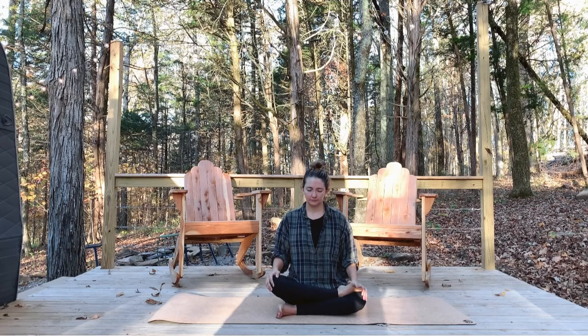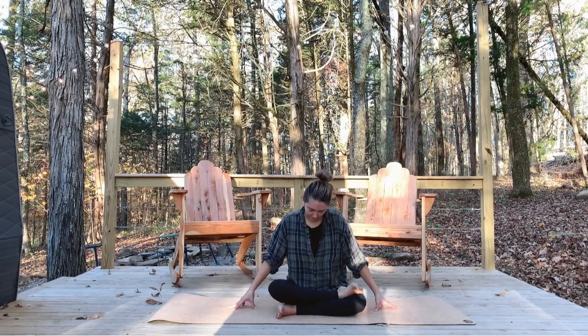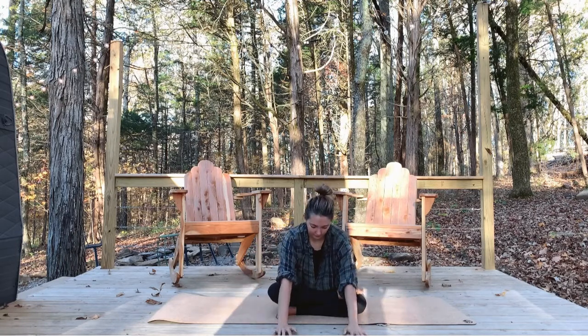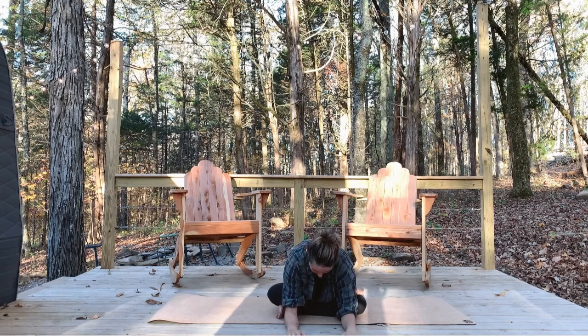Now you'll notice I begin with a little bit of space between my knee and my foot. As you breathe through this yin pose, you may find that you can start to lower the knee down even more. And then as you can see, I feel like some space has opened up, so I'm gonna begin to fold forward. So you can take this however you need to today, moving as deep as you want, or sitting upright and just working on getting your knee closer to your foot. Wherever you're at today, just breathe.